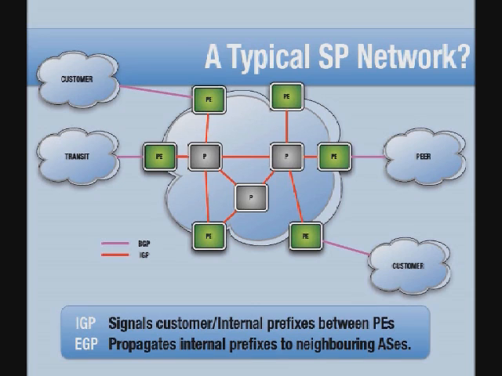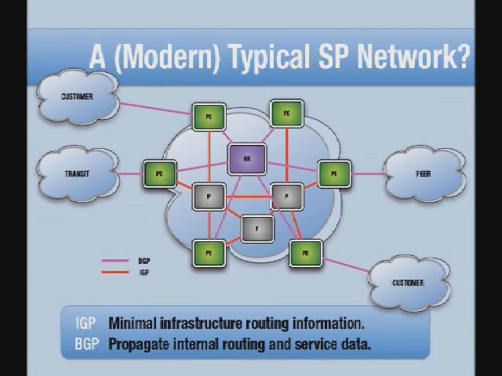This is really the view that BGP was built looking at, because this is how it worked before. But I think your modern network maybe looks a bit more like this. We've got a lot of changing requirements. We really need a quick-to-converge IGP, because the convergence requirements for what we're carrying on IP are a lot stricter than they were before. So instead of having all this routing information that told us how to get anywhere out of our domain, we just have some information that tells us this is our domain.